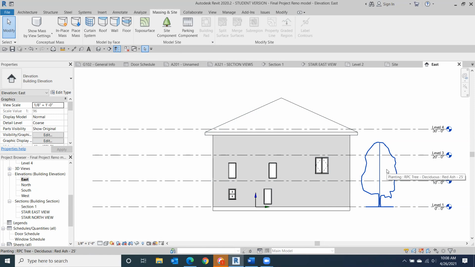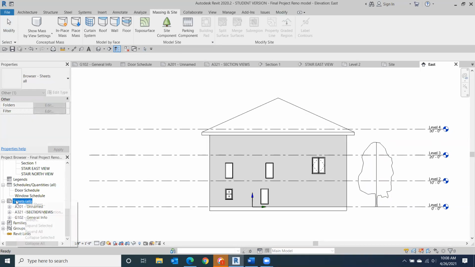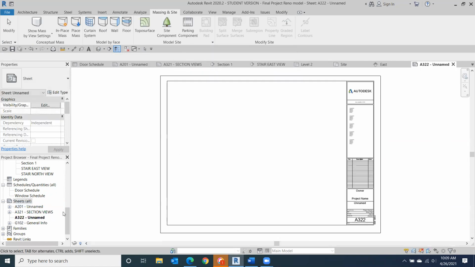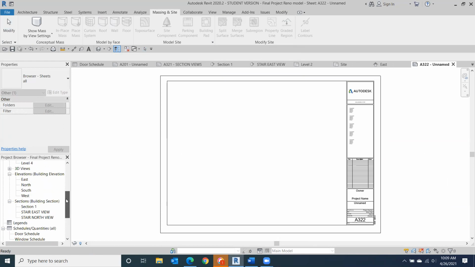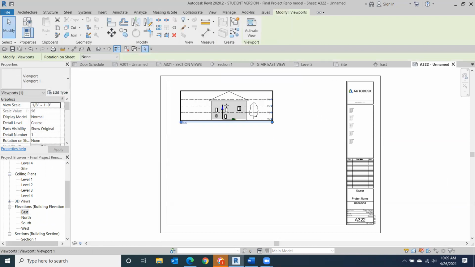So we want to do the same thing that we did with the floors. Let me do that real quick with the sheet just so you can see. New sheet. Let me drag in, I think it's the east elevation view. All right. So a lot of unused space going on here with these elevation markers. So let's make this one look nicer.